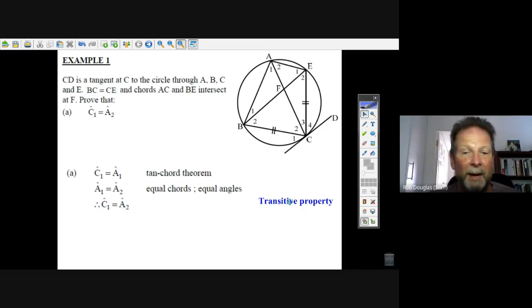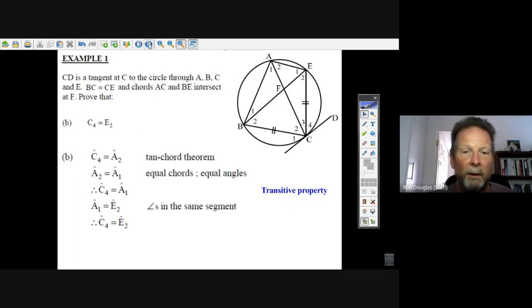Well, there's a special name for that. You don't have to put it in, but I like it, and I think about it. It's a rule of logic. And this is all about logic, so I would put transitive property there, but maybe I'd get it wrong. So a transitive property is what's going on. That's the reason you can say C1 is equal to A2. But you don't have to write it. And maybe you shouldn't write it, but that's the rule of logic that's going on.